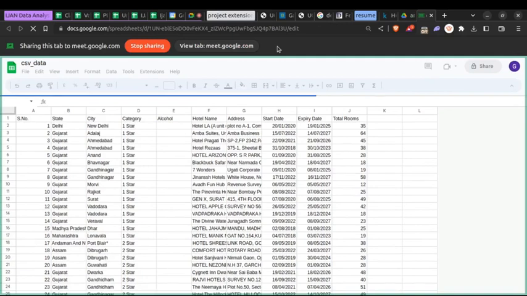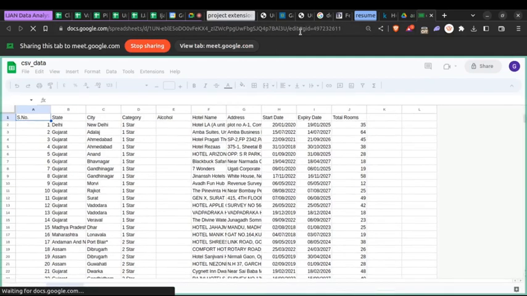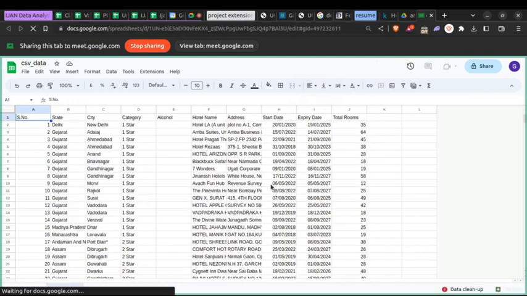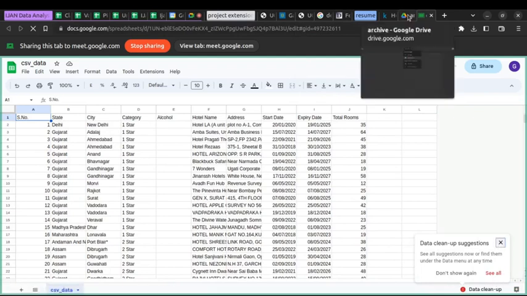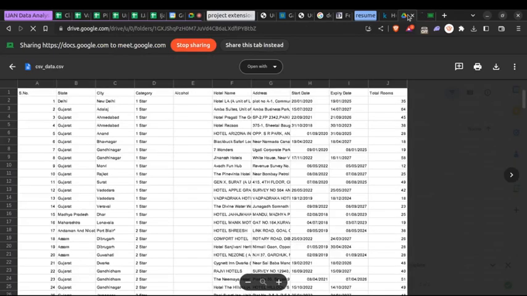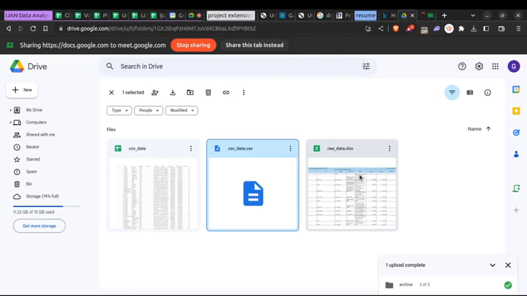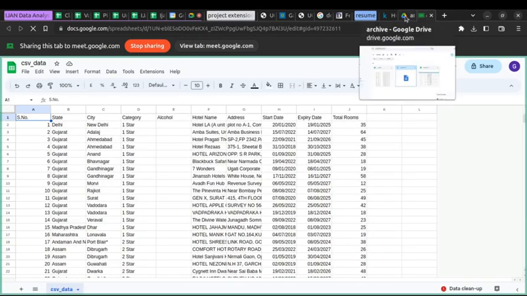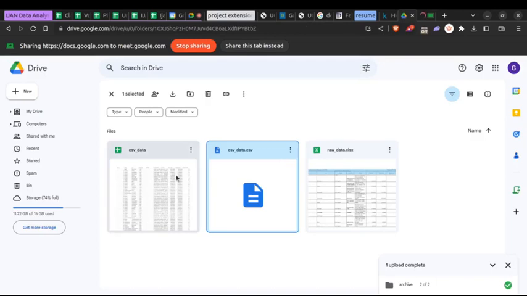One easy thing is I can just take this link and send it to us, and we have the link already. But I want us to try it out ourselves. Okay, let me just send it. I'll send two links. Let me open the second one. I think the one I opened now was the CSV data, so let me open the raw data.